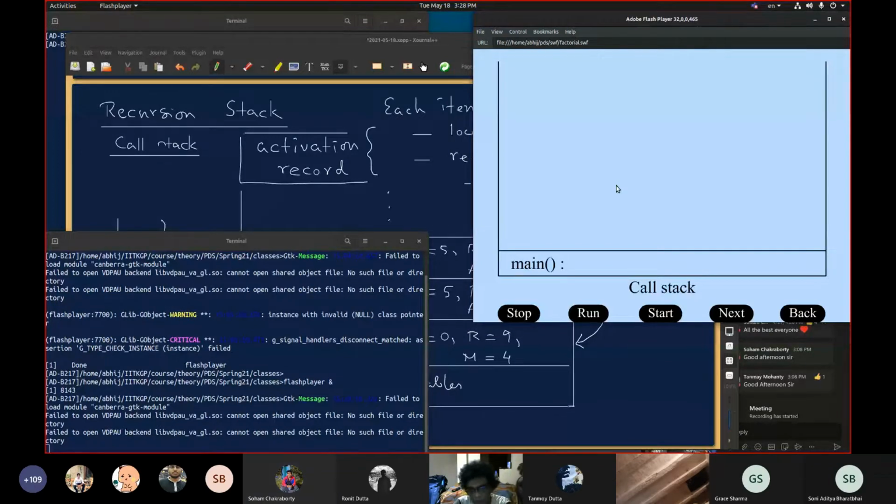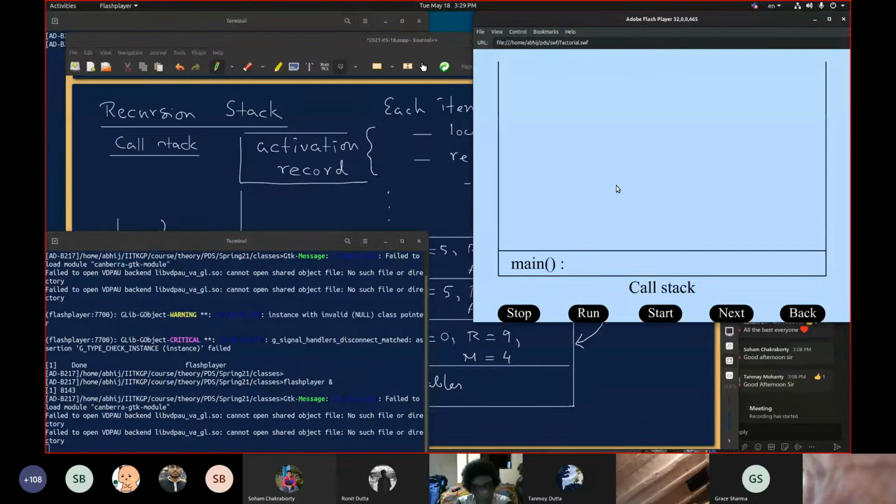At any point of time, main calls what, and that what calls what two, and so on. Whatever is the current sequence of calls starting from main, that is stored in the call stack. At the top, the most recent call. At the bottom, I would say the most distant call.